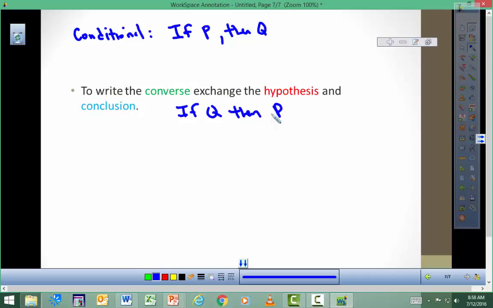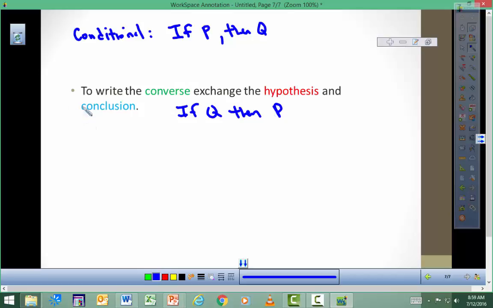Now, as we work through these extra statements here, the converse, the inverse, the contrapositive, we're going to find out that some of them will be false and some of them will be true. And we want to keep note of that because, like I said, part of mathematics is the ability to argue correctly. We're going to want to prove certain things. And so when we're creating a logical argument, we want to avoid making these mistakes. We want to avoid doing the converse, for example, because the converse is not necessarily true.